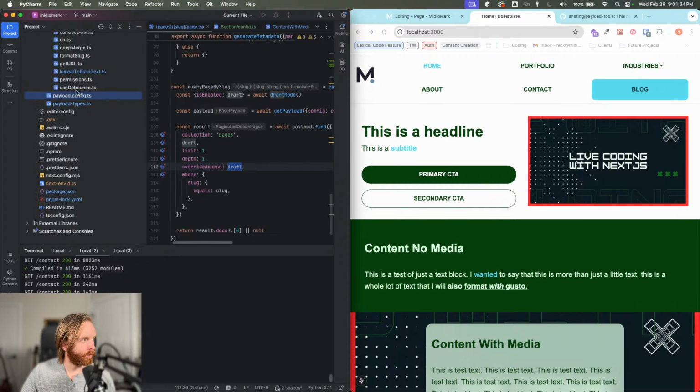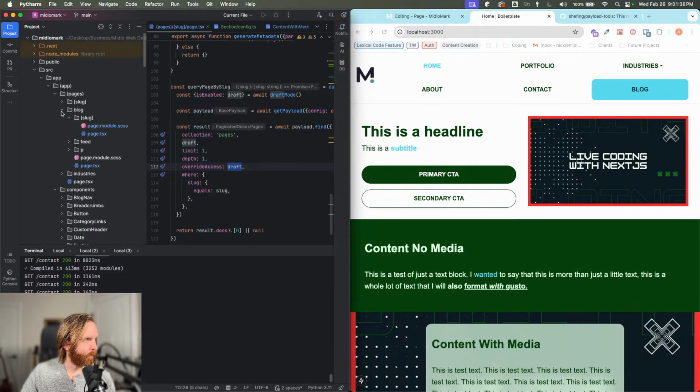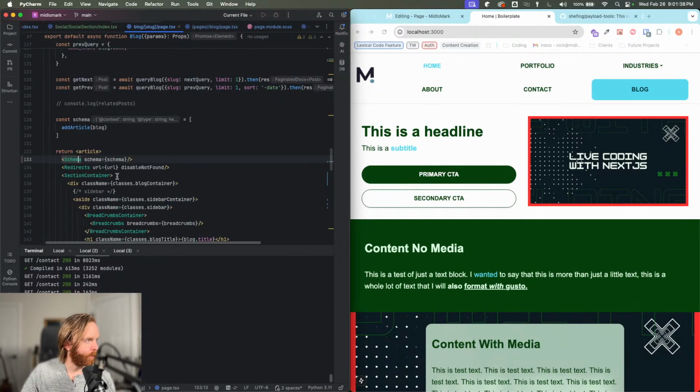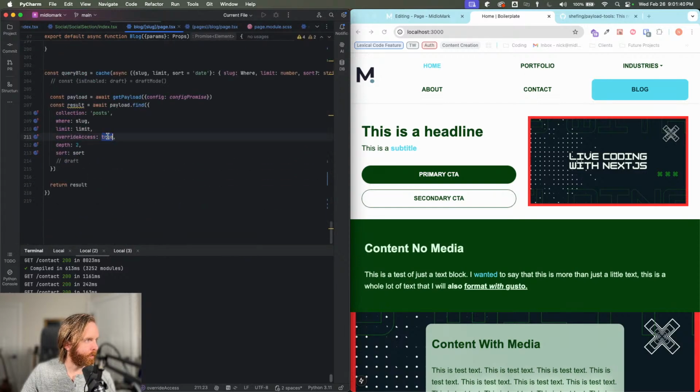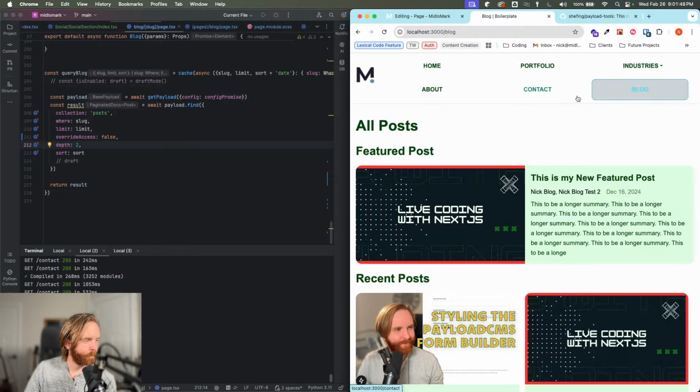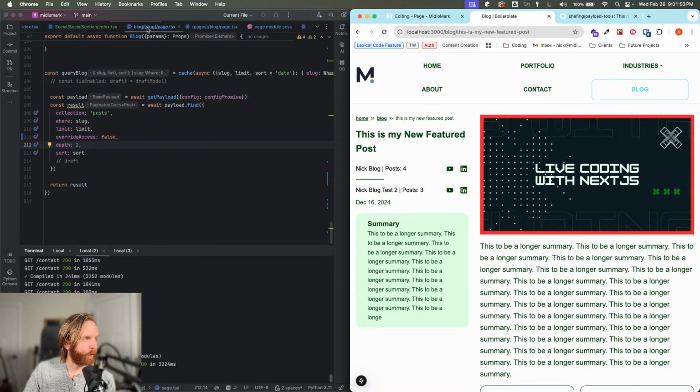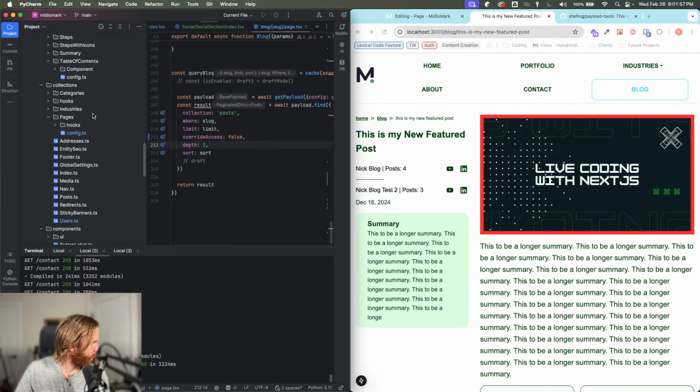Now let's go down or up to our blog slug, which should be doing the same thing, where let's just try setting this to false first. And then go to our blog. Oh, but also our blog config.